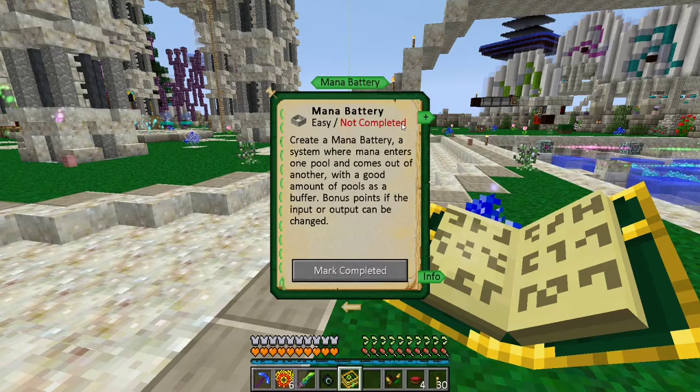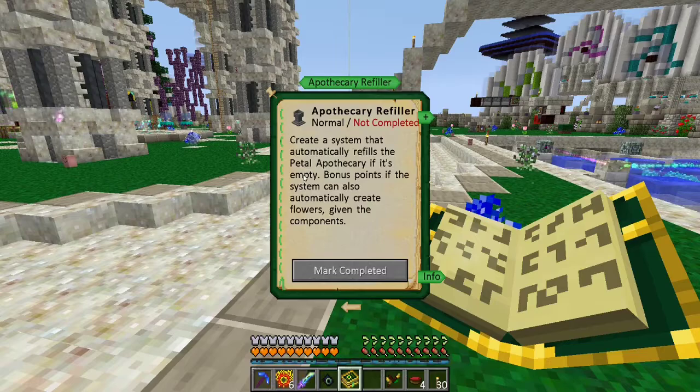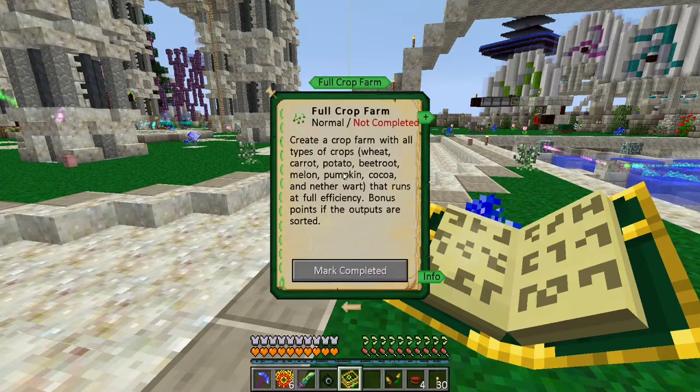We have created a mana battery. Pretty darn good one. Normal. We have created an apothecary refiller. This is filling with buckets. Bonus points if it can automatically create flowers given the components. We've got that. We have a tree farm, and it is self-sustaining. Cannot do multiple types of tree, but oh well. So we're gonna mark that.